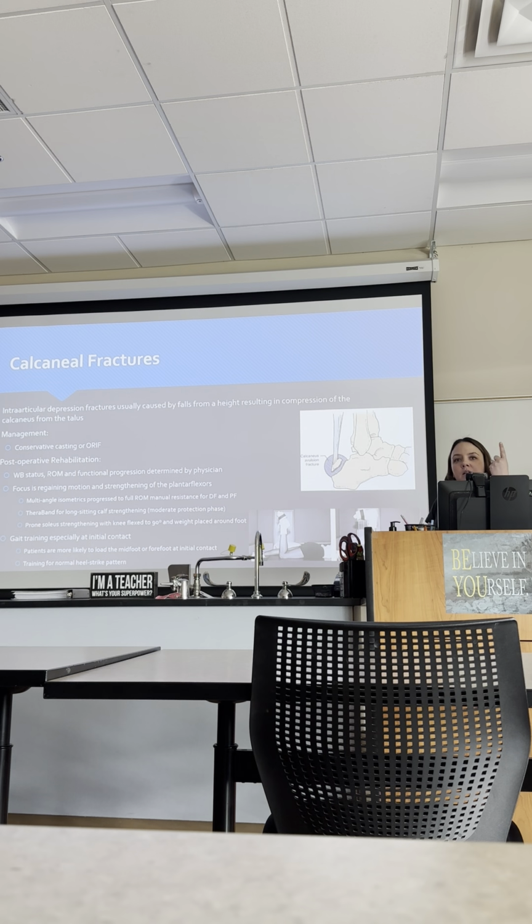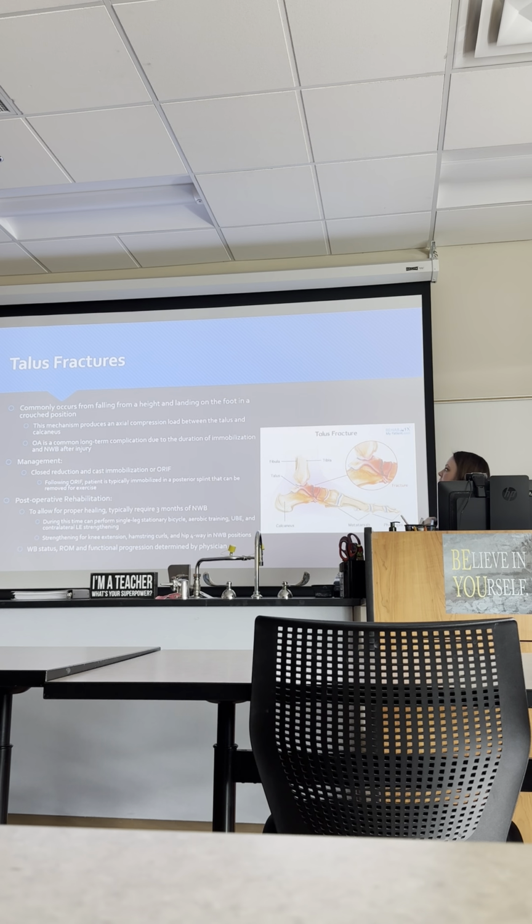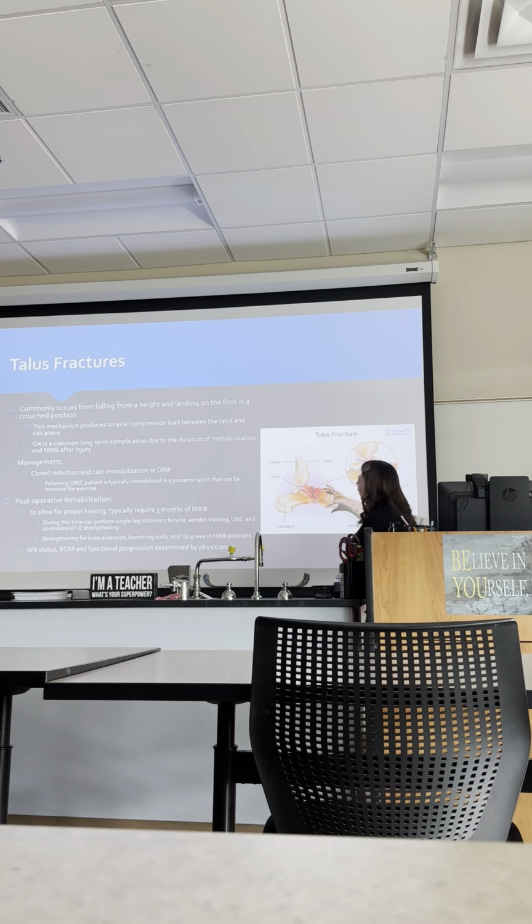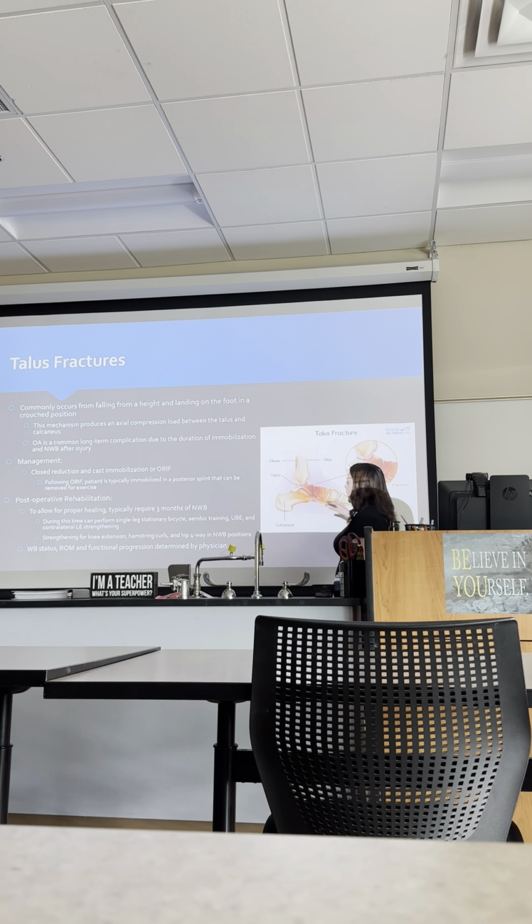Calcaneal, malleolar, pylon, and now we have a talus fracture. So this is also a fracture from falling from a height and landing on your foot, but oftentimes you're in a crouched position, so you're trying to catch yourself down, and you end up fracturing the talus. The pylon is more that you have a straight leg when you land, and so you fracture through the tibia. So this is like this axial load through the talus and calcaneus. Obviously, it leads to OA, subtalar OA. And they usually will have either a cast or ORIF of that talus.